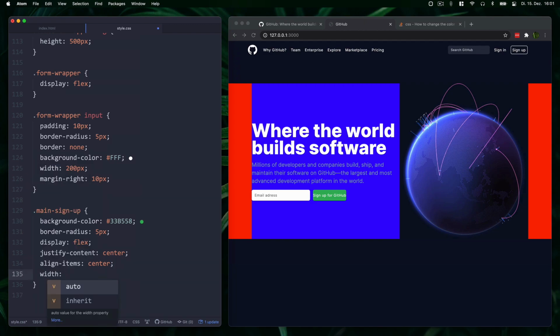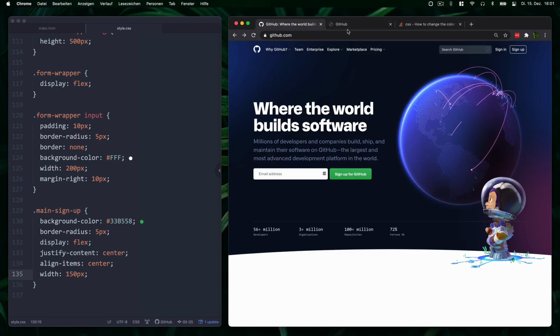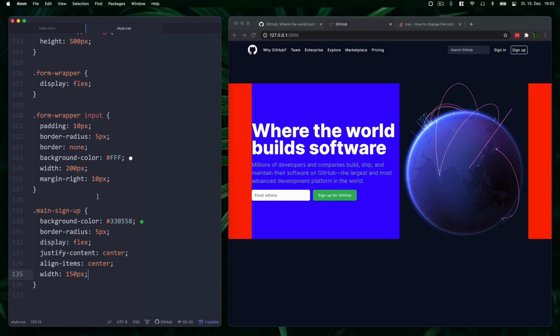We need to increase the width to like, what? Wait a second. Okay. 150 pixels. Yeah, that's looking good. 220 maybe, or 10.